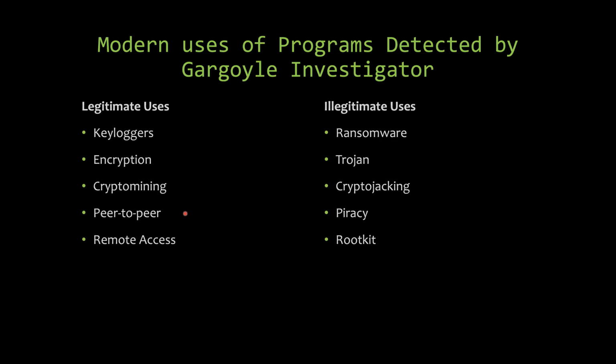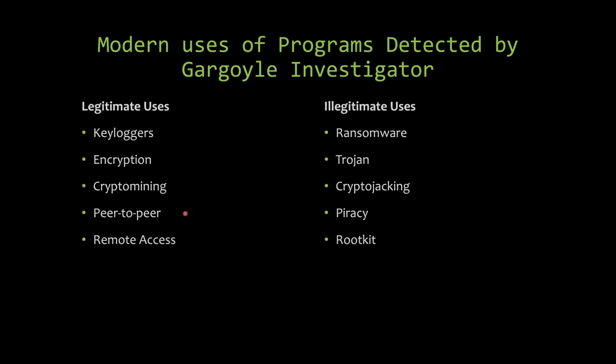Finally, some illegitimate use cases I'll go through really quickly. Ransomware, of course, is in the news seemingly every day at this point. There's always a new ransomware attack. Whetstone does maintain signatures for the most recent and most critical ransomware attacks, and those are able to be detected as well. So the presence of ransomware can be identified on a system, but again, that is not remediated by this particular use case.